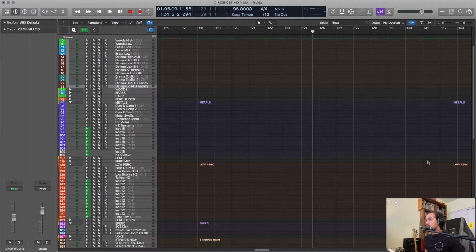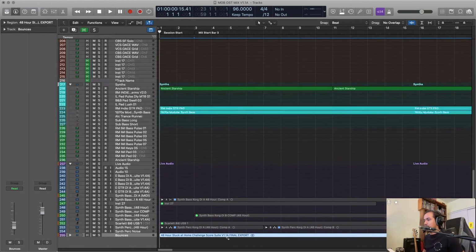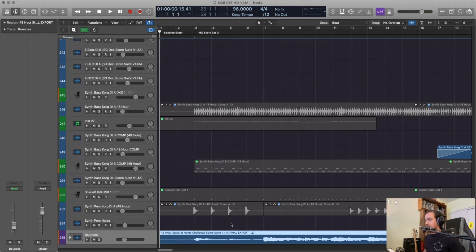Overall, it's time to check the progress we've made, or lack of, depending on how you view it. That's why we put this reference track in here. So let's just see if we made any good improvements or if we're just turning this into mud. And this is one of the hardest parts about mixing from home and by yourself.